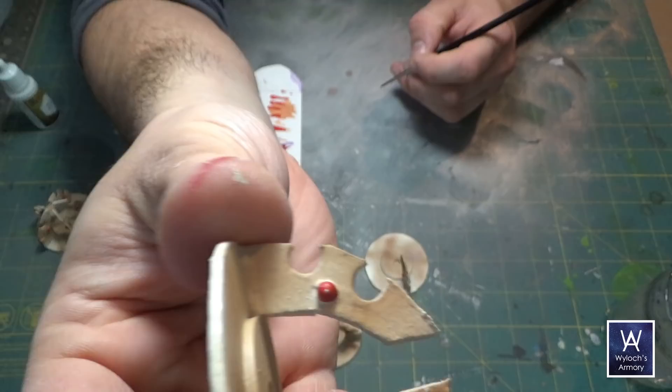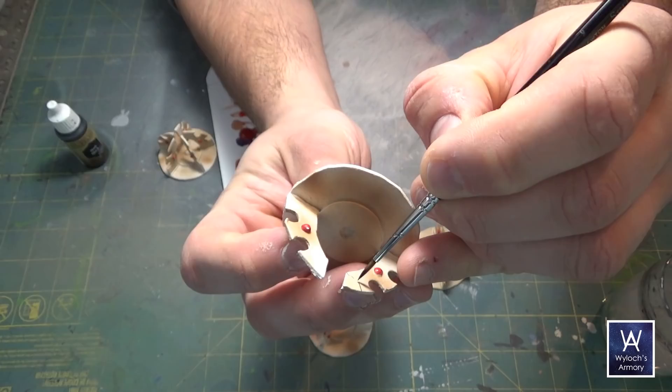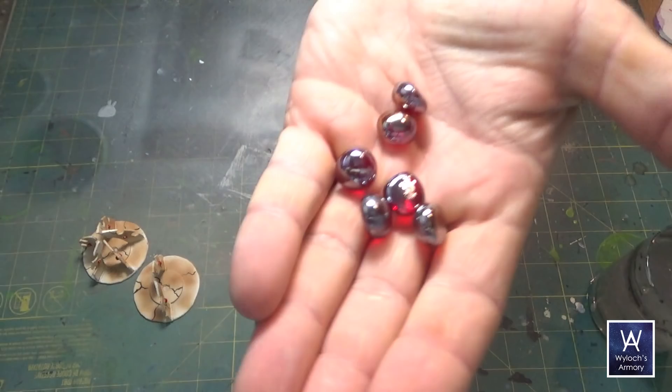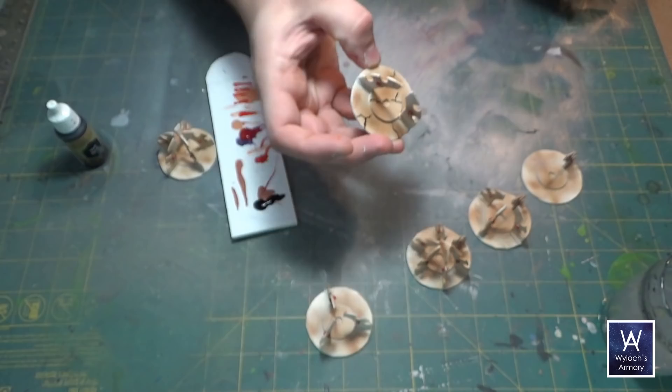And some plain black — I'm going to apply this to make cracks, sort of draw on and make the thing a little more ancient. Don't go crazy with it, just a few. And finally I got these glass beads which are normally used as flower vase filler, but they're red and I figured why not. So a dab of hot glue in the center and stick it on there.